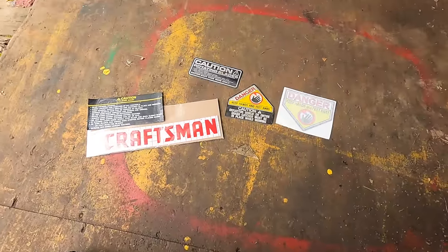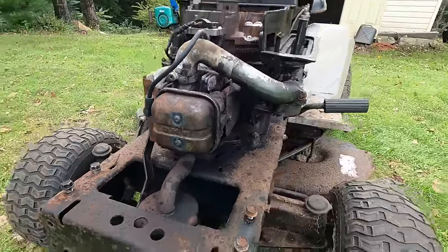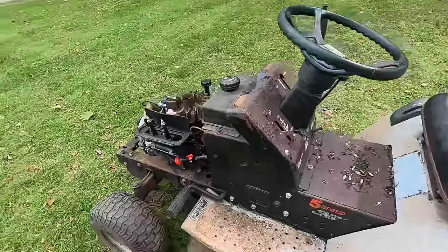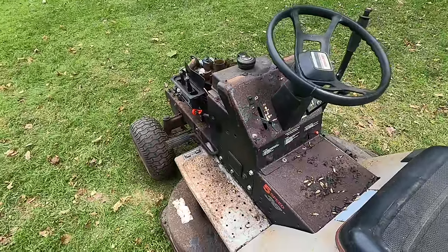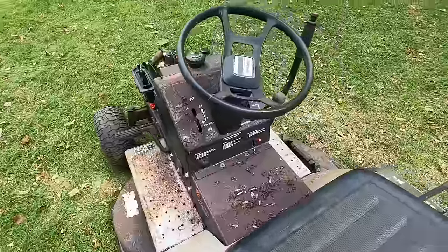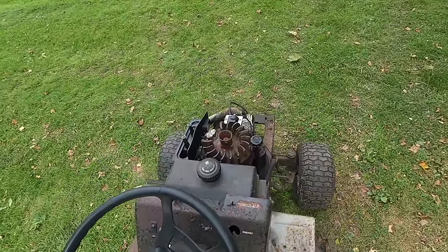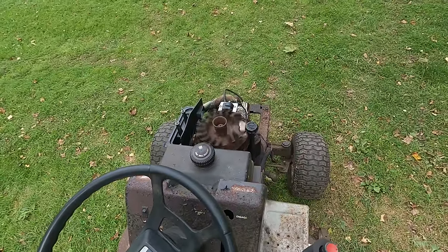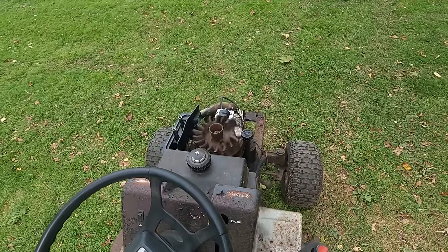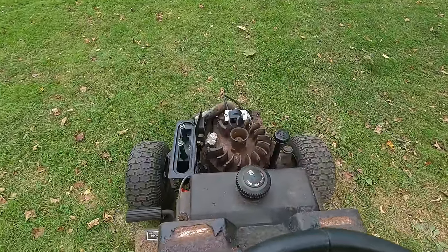Yeah, pretty sweet. It's been several hours, and this is, for the most part, all set up. It takes way longer than 90 minutes, like it says. I'm sure their point is 90 minutes and the Permatex can kind of handle it, but it just doesn't feel like it's really set up until you wait several hours. But let's give this a crank, see what happens. Try a little choke. Off choke.